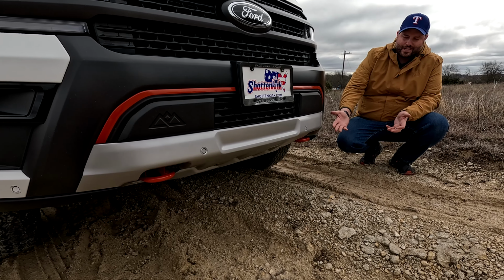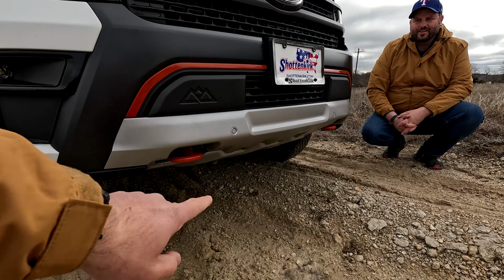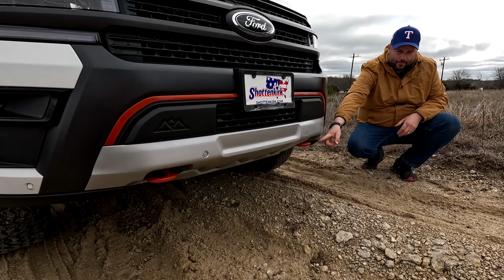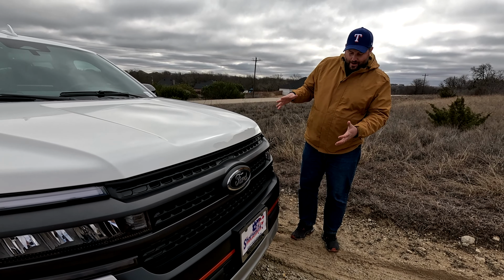And unlike some of its counterparts, Toyota, it has a tow hook that's right out in front. Easy. Just right there, and another one up there. Just two. They're just where they need to be. Weird. All right, now that we've got the glory of this thing out of the way, let's talk about where it came from.